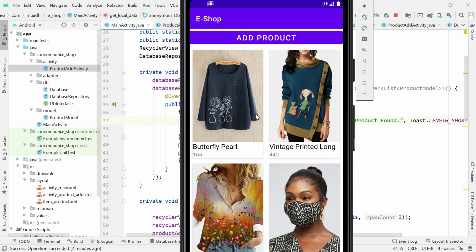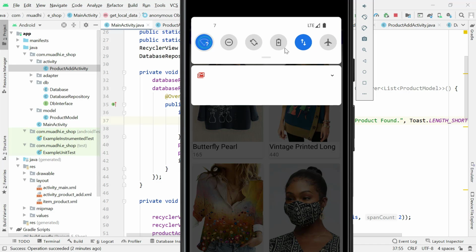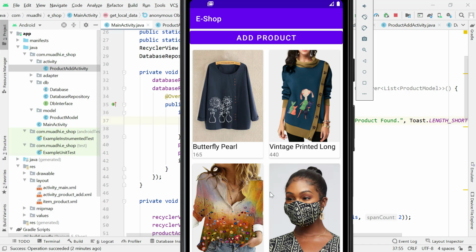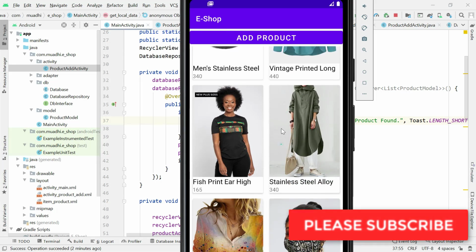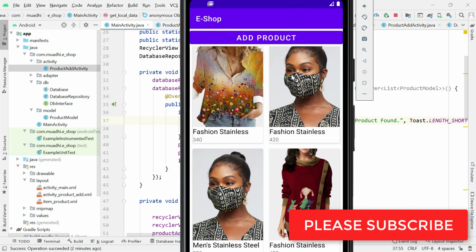And one more interesting thing, in case we are not connected to internet, for example, I switch off my internet connection here, I switch off the data connection, still I'll show you how we can cache these images offline so that they'll be coming from the local machine, even though our internet connection is off.